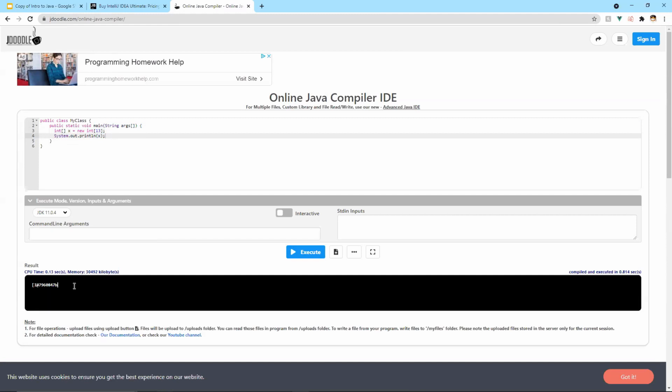That's because you can't print out an array like this. What this will do is actually print out the place in memory, the memory address, of the array. When you run and compile code, it gets stored in your RAM, your random access memory on your computer. And this is the address to it: 7960847B.